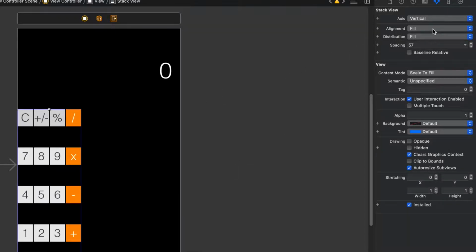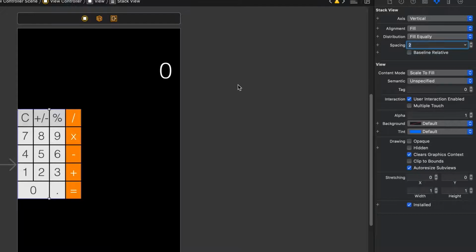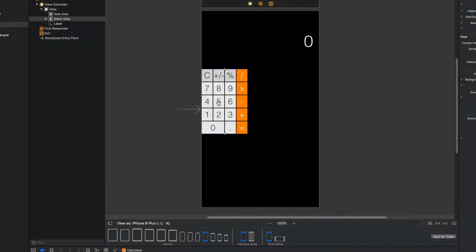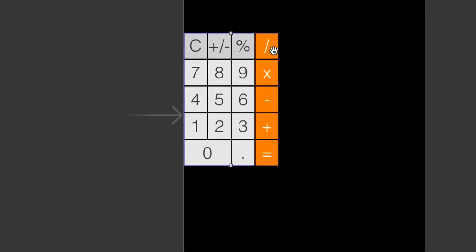The alignment for this should be fill, and distribution should be fill equally because we want all of the row stacks to fill for the same properties. Now the spacing for this individual row stacks should be the same as before, so we will change the spacing to 2.